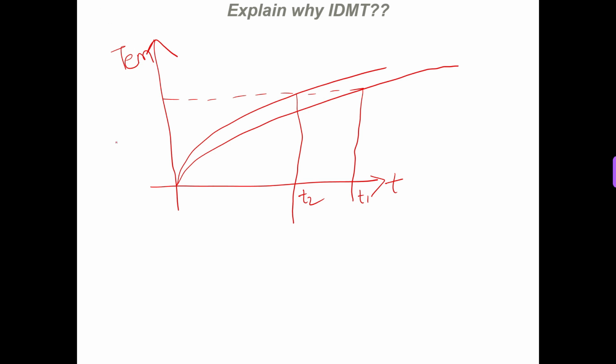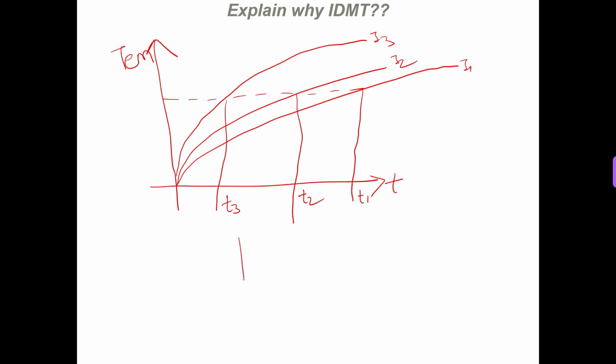Suppose for this third fault current condition, the time to reach the thermal limit is T3. So now we can see that, suppose this current is I1, this current is I2, this current is I3, and I3 is greater than I2, and I2 is greater than I1.